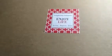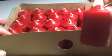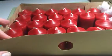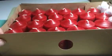I'm reviewing Enjoy Life and Enlightened Ambiance. These are little votive candles. They're about 3 inches high. This is the Mulberry. You get 24 of them. They smell amazing. Super strong smell. And they are just, I love them. They make the whole house smell good.